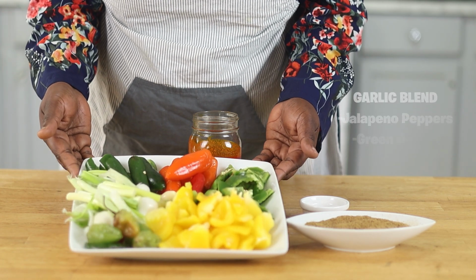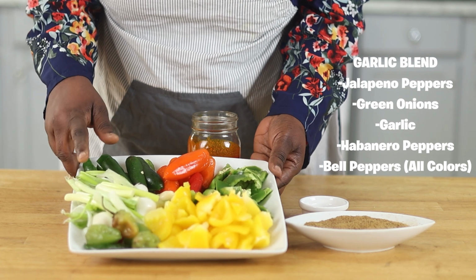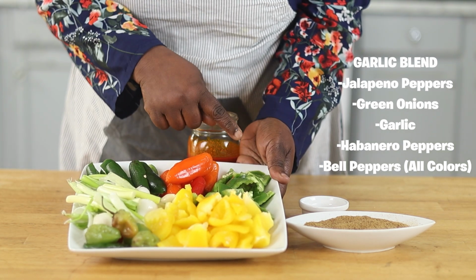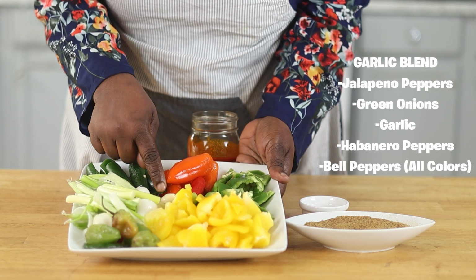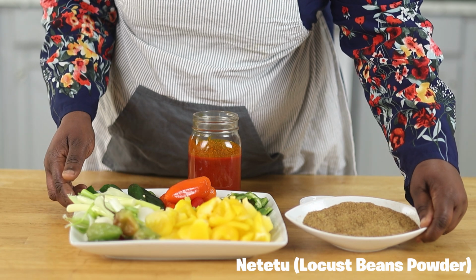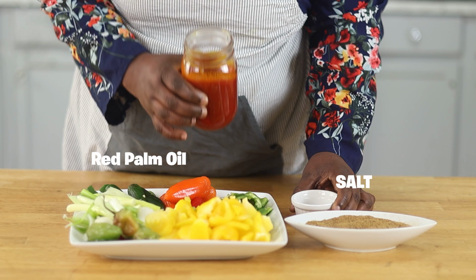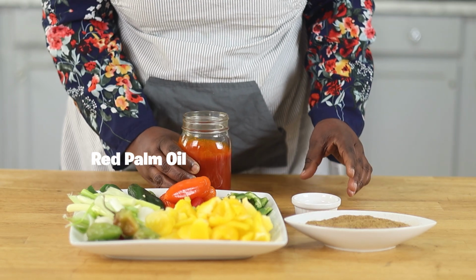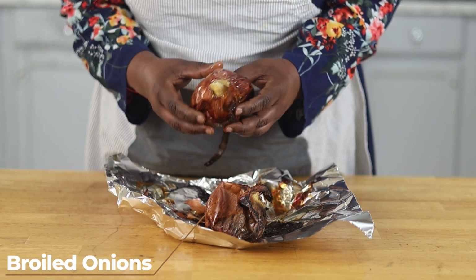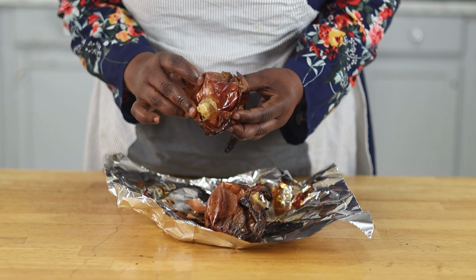This is the garlic blend. We call it knockers. We have jalapeno, green onions, habanero peppers, bell peppers. We have the yellow, the green, the orange, and the red. We have garlic too. Here is the netetu. Netetu is locust dry beans. We have salt. We have the red palm oil too. Now we have the onions. We have 2 onions. I put them in the oven on broil for 20 minutes. We're gonna peel them and add them to the knockers.